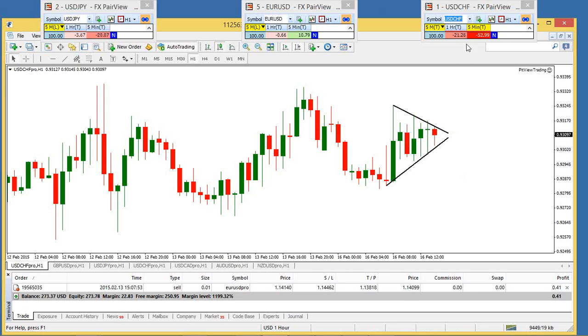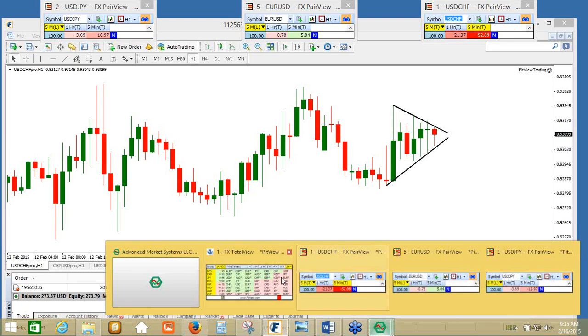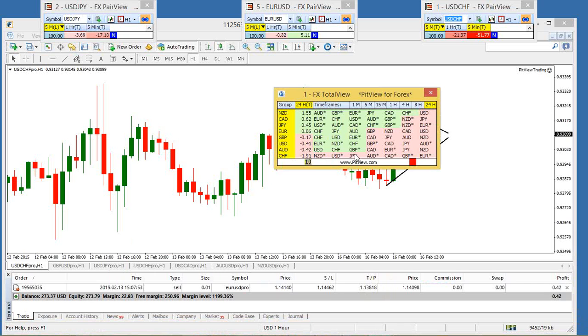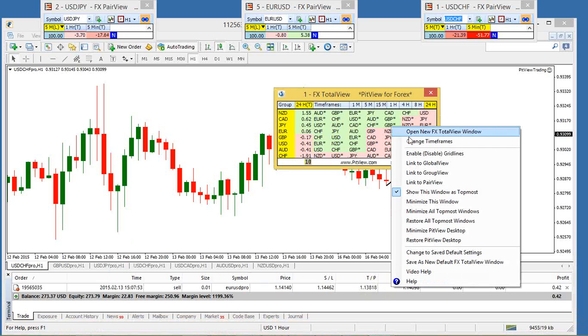See, Dollar Swiss, Marie, I know you've asked questions on this before. It's like a negative 51. 1 hour's at like a negative 21. The total view, though, still shows the Swiss franc as being heavily sold over the last 24 hours. So I still think the offers, whenever I say well offered, that means that people have favored selling. Market makers have favored selling the Swiss franc over the last 24 hours.